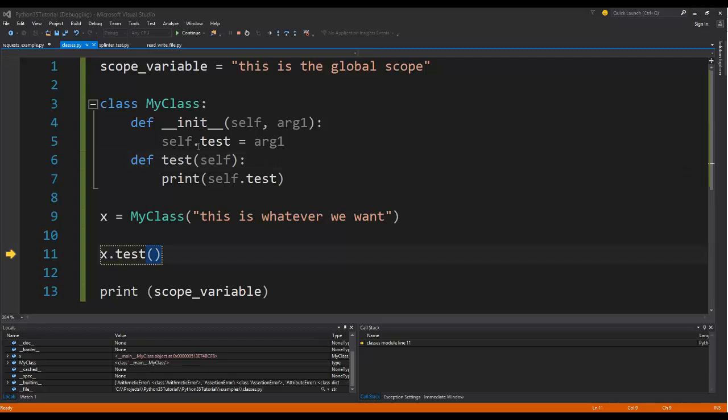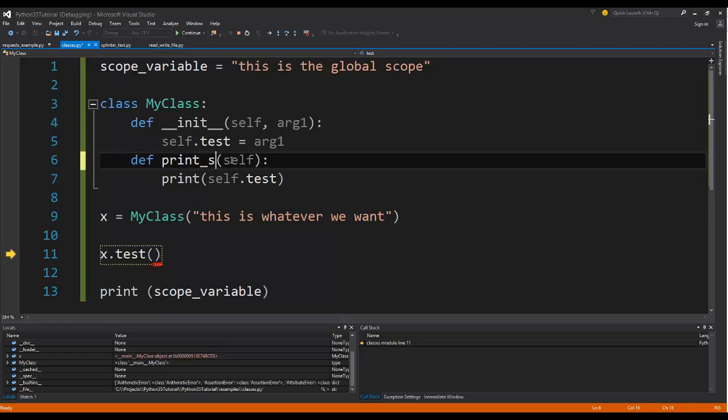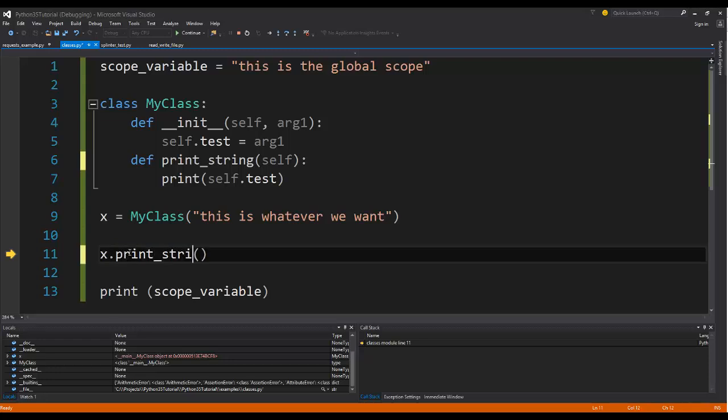Now here's an actual test of me not really paying attention. What I did here is I actually overwrote my method name with the string value that's being passed into the class object. So you get this string object not callable, because it's no longer a method on a class. I overwrote it to a string, so you've got to be careful with that kind of thing. So you would want to say print string is the name of the method. Instead of that, I'll say print string.